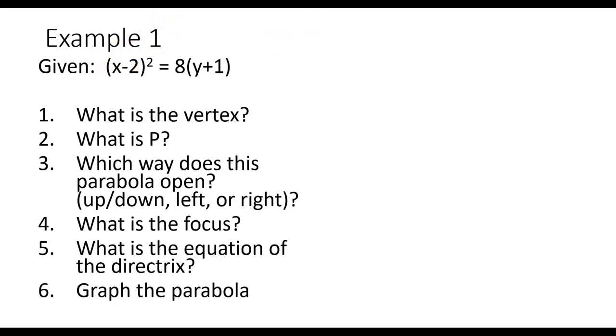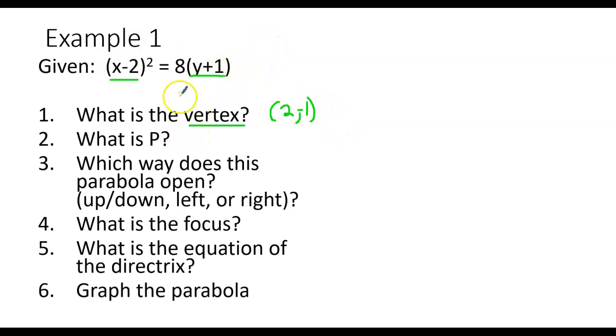All right, so here we go. So first of all, what is the vertex? All right, so the number that's with the x will give us the first part, the x part of our vertex. It's going to be 2, but notice I make it a positive 2 because it will always be the opposite sign. And then the k is the number that is with the y there, so that's going to be a -1. Notice once again, you also make that one negative. The formula has both of these being negative, so it switches their signs.